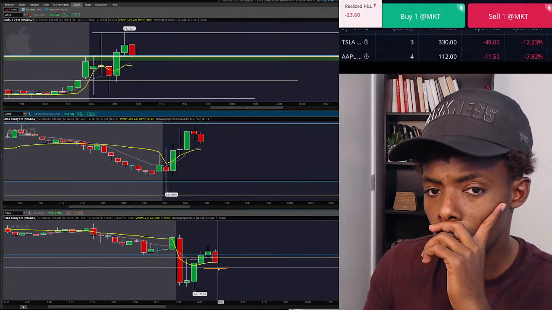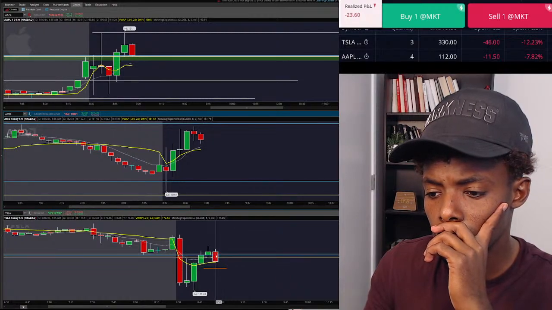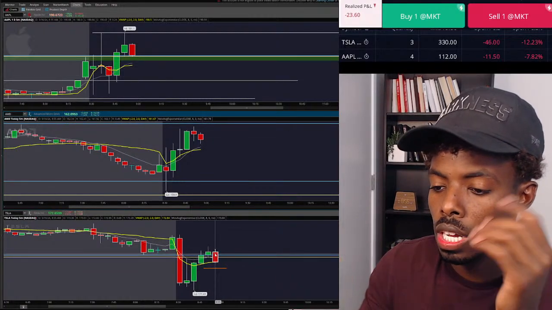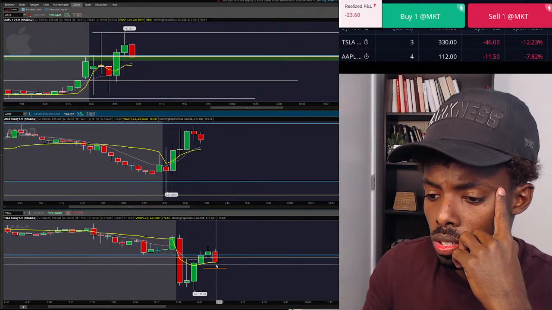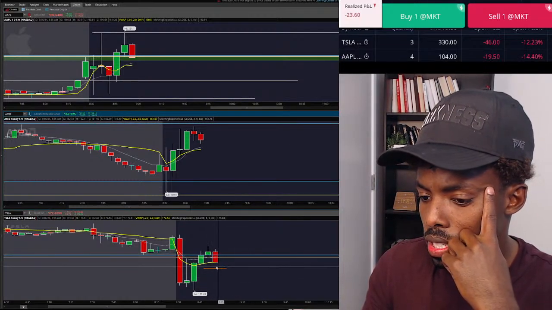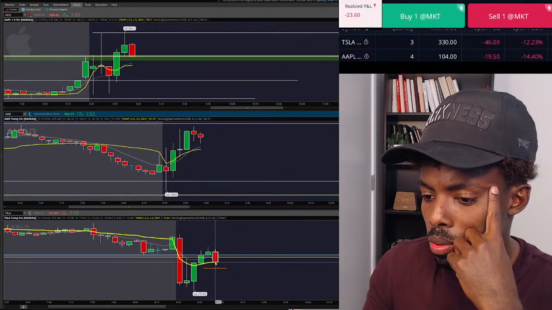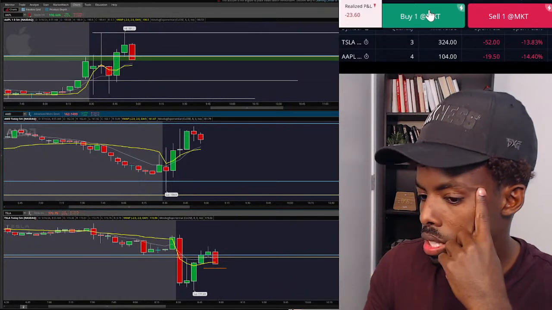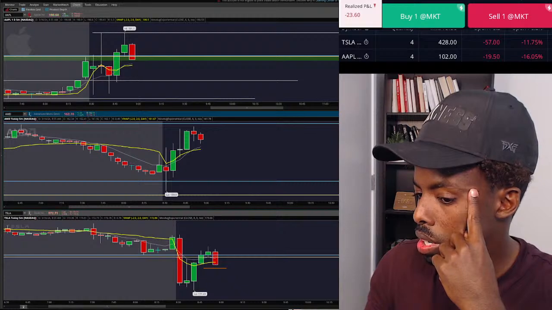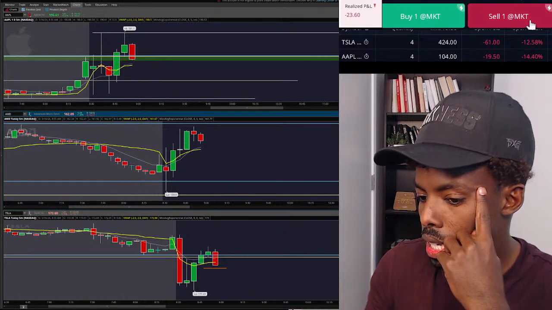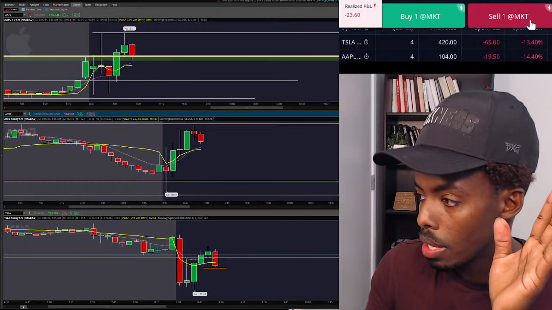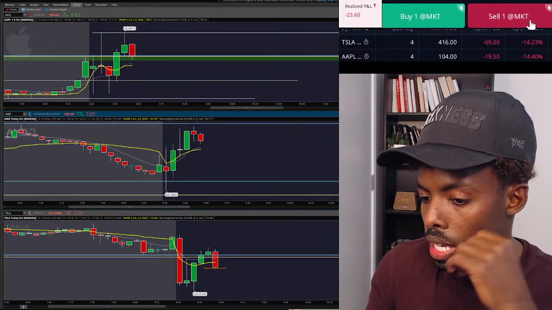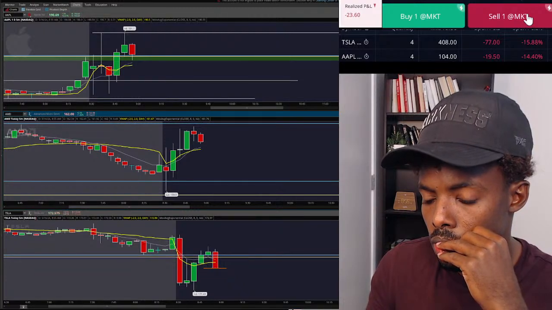Apple's looking like it's going back down to the VWAP. Tesla's looking to go to our stop loss, it looks like. Looks like it's finally saying nope, we're not gonna go on the structure, even though we had a clear 5-minute close above it. So we're gonna see here if it's gonna move up from the VWAP or it's just gonna go right down to our stop loss. I'm gonna get in one more since it's so close to going below the VWAP here. Come on, can we get a wick here? Can we get a wick? And we're not getting it, so we're gonna be ready to sell here.